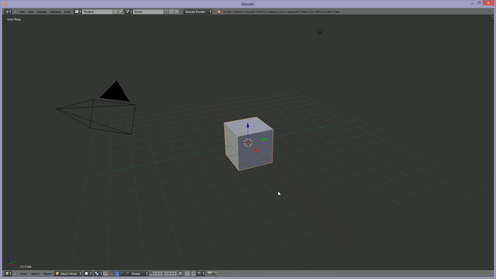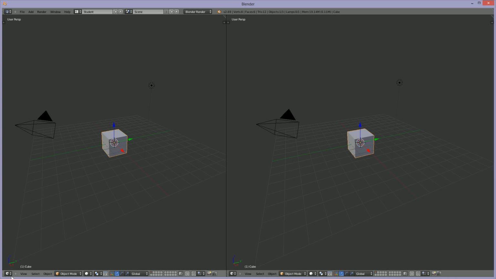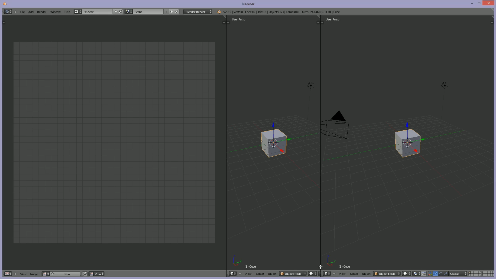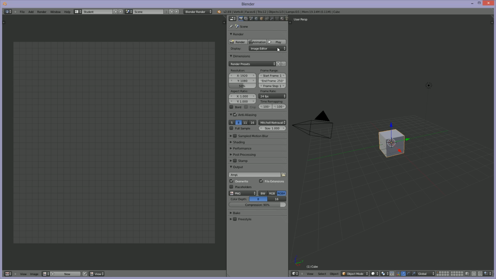This is my basic work area now, which I call the student. We're going to just use a couple of different screens, so I'm going to go ahead and divide this out a little bit. I'm going to drag this out halfway, change this one to UV Image Editor so I can make my image here. My 3D space, I want to also have a properties panel so that I can do some settings.